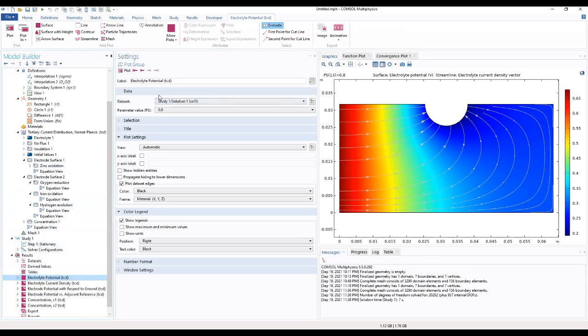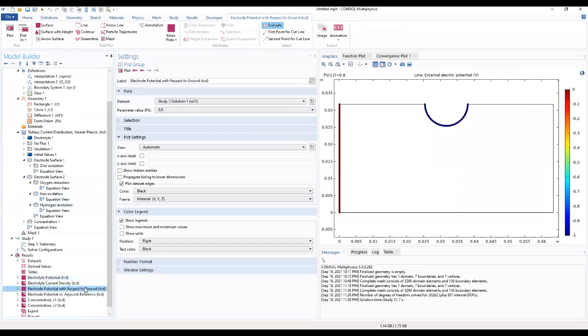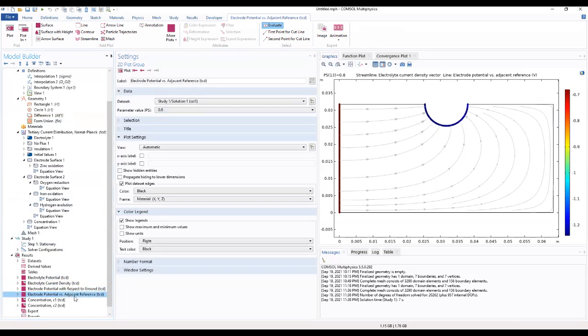So as you can see in here, we have been able to compute our results for our electrolyte potential and come up with how the electrolyte potential varies across the whole geometry. Also, we could see the electrolyte potential with respect to ground, electrode potential versus adjacent reference as well.